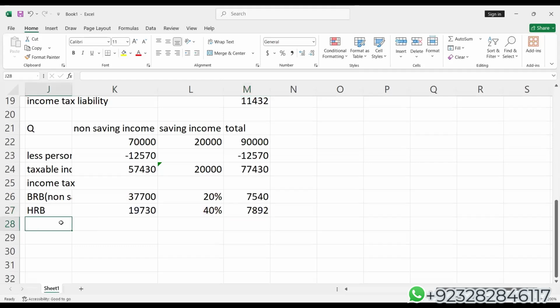Now, students, we have to apply income tax rate on saving income. But before applying the income tax rate on saving income, we have to check for the nil rate band. By looking at taxable income in the final column, which is 77,430, taxable income in the column of total is actually more than 37,700. So since it is more than 37,700, this individual is a higher rate taxpayer. And whoever is a higher rate taxpayer gets nil rate band of £500 for the saving income.